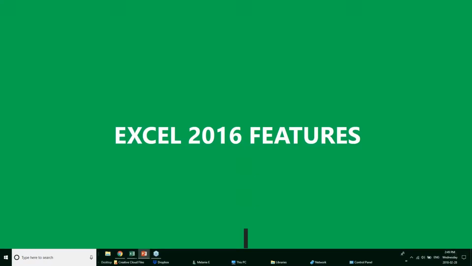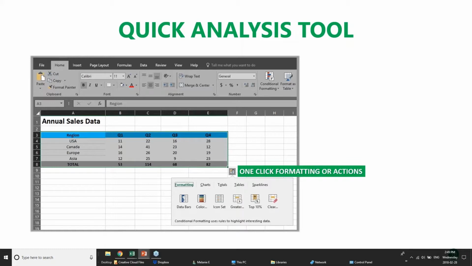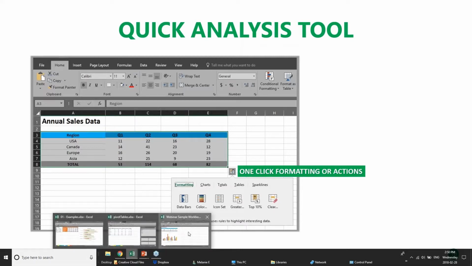All right, before we finish off, we've covered lots of information. I just want to jump into a few other features that Excel 2016 has that we don't have time to go deeply into today, but I do want to mention them because they're super cool. Quick analysis tool. This has existed in previous versions, but they've definitely upped the game in this most recent version. So I'm just going to quickly bring up a spreadsheet.